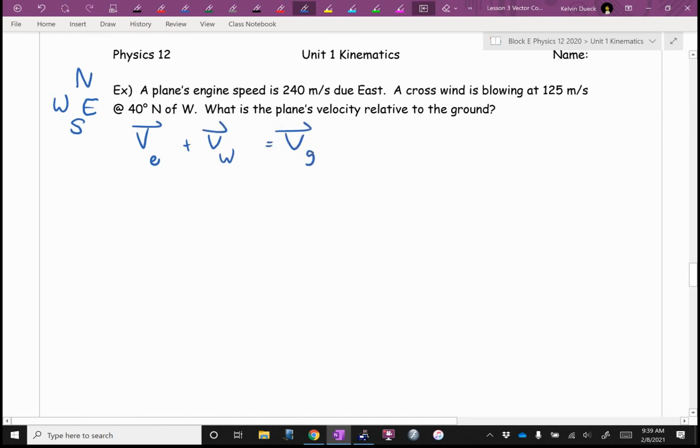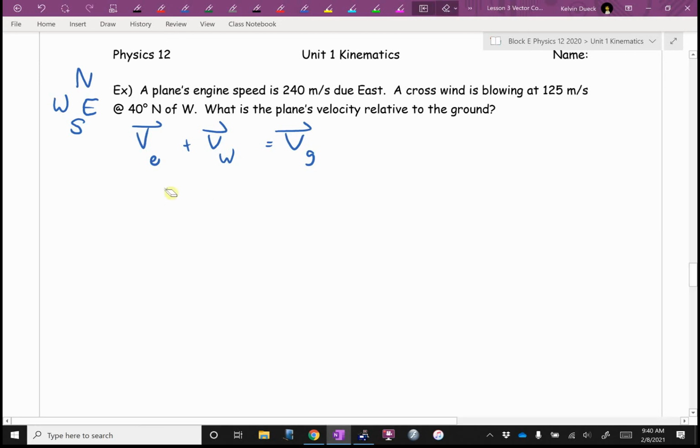And I'm irritated. I used the industry terminology. They talk about ground speed and engine speed and wind speed. Although it is clearly a vector because I gave you a direction, I really wanted to say engine velocity and wind, but I'll use their terminology. But I couldn't do it here for the velocity relative to the ground, because if I said velocity, what I'm really telling you is magnitude and direction.